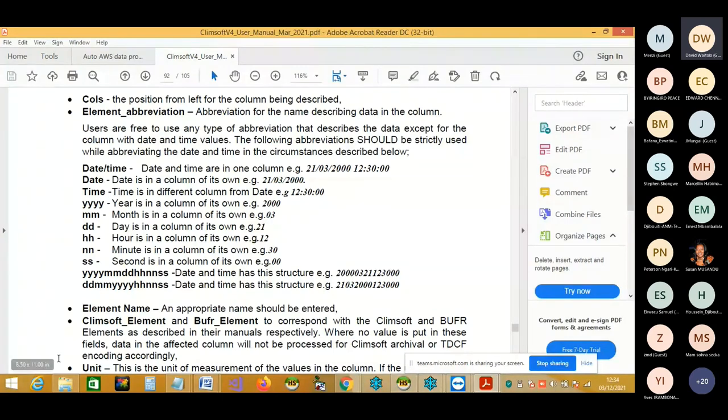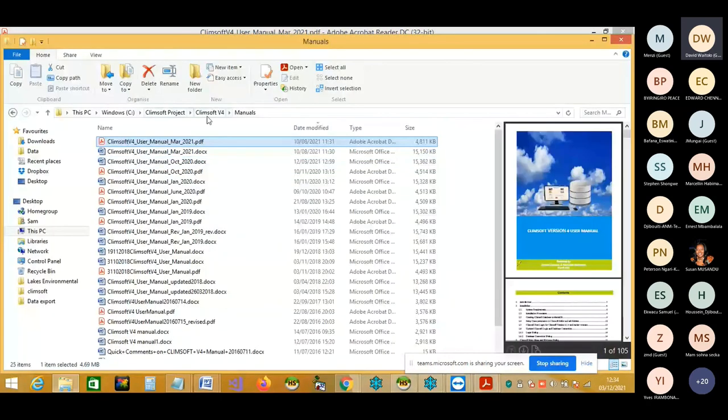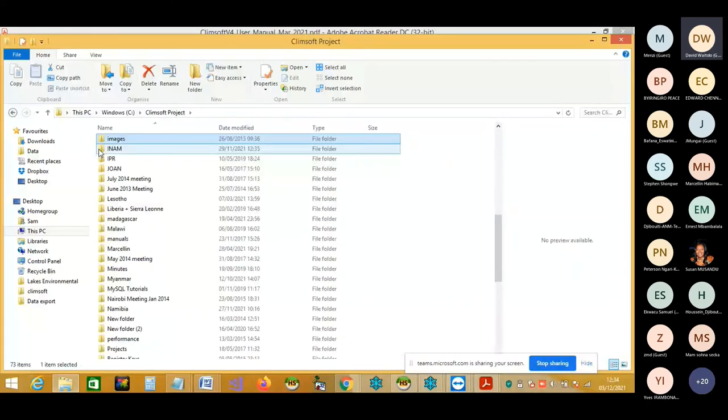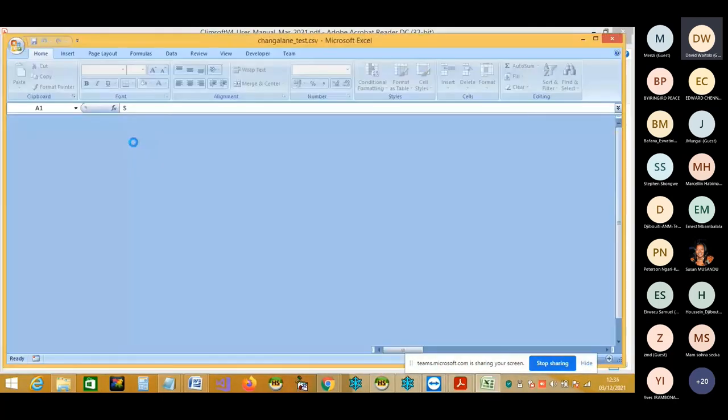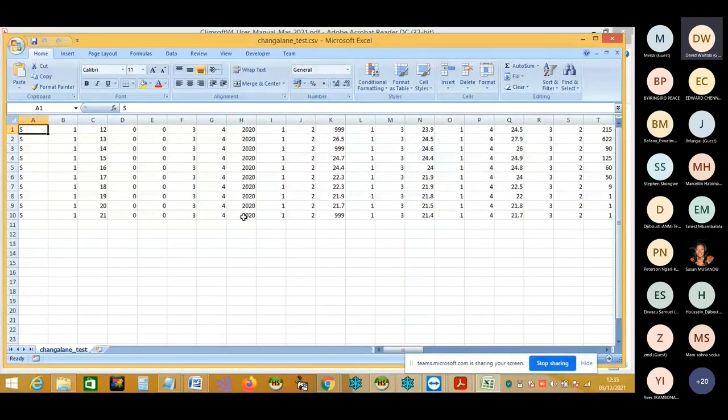those columns. Like I think one of the most complicated ones was from Mozambique. Their data was, I don't know that I've got an example of AWS. So I'm gonna test. Let me try so that I can open one of the files. Yeah, this is one of the most complicated ones.